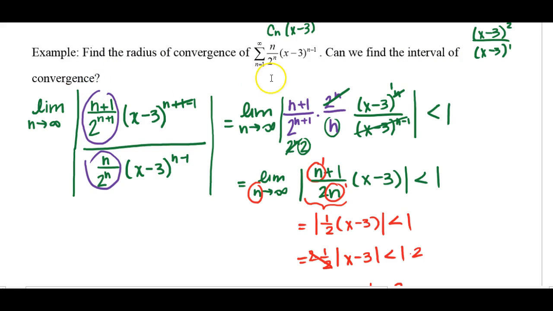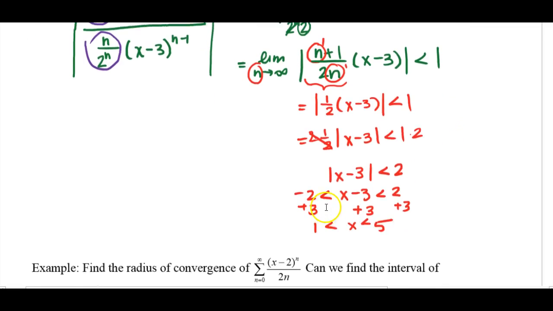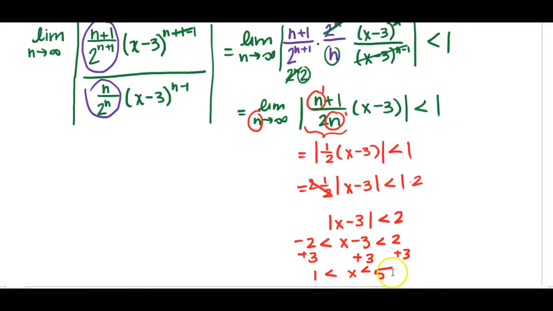Let's talk about the ratio test for a second. I know that when the limit as n approaches infinity of a sub n plus 1 over a sub n is less than 1, then all of those values are going to make my original power series converge. So everything between 1 and 5 is going to be part of the interval of convergence. But let's remember what the ratio test says when x equals 1. When x equals 1, we're inconclusive.